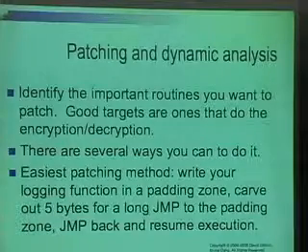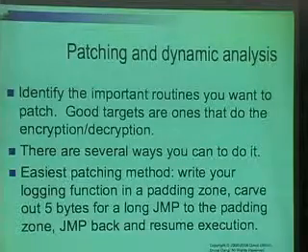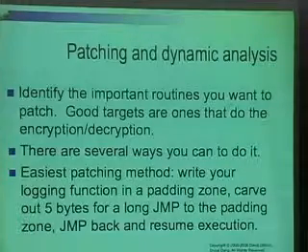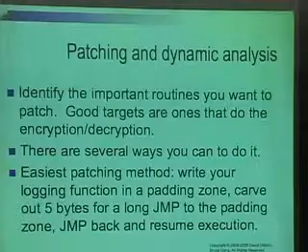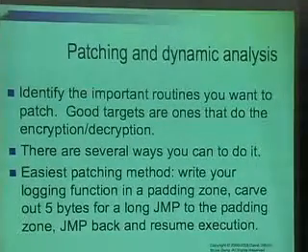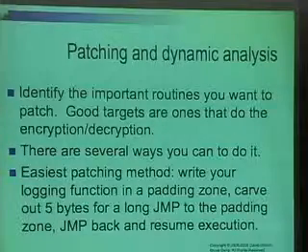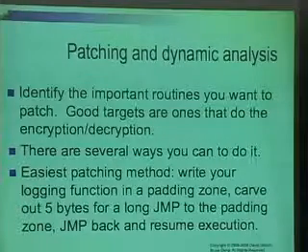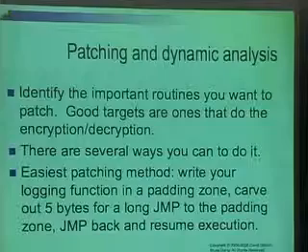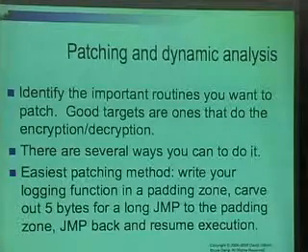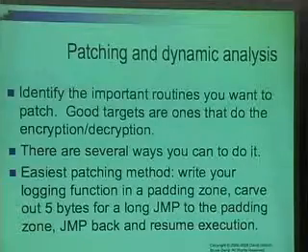Sometimes you want to patch the function as well to do something else. For example, in this case, I patched the AES routine so that every time they encrypt something, I dump out the key so that later I can reuse it to decrypt stuff if I want to. There's a whole bunch of different ways you could do this, but the easiest way is to find a 5-byte zone and do a long jump from there. A long jump is 5 bytes long. So that's pretty much it.